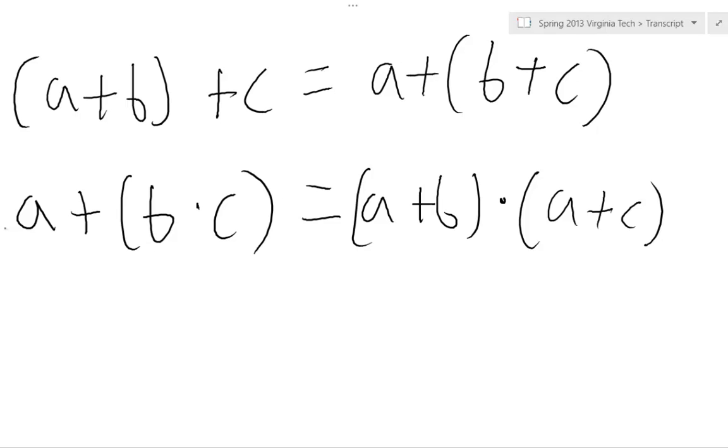Also note that the existence of complements always means certain things. For instance, such as A plus A not. Since it's A or A not, that means one of them has to be true. And so I know I can conclude this statement is one or always true.